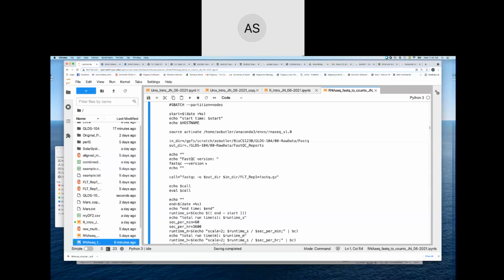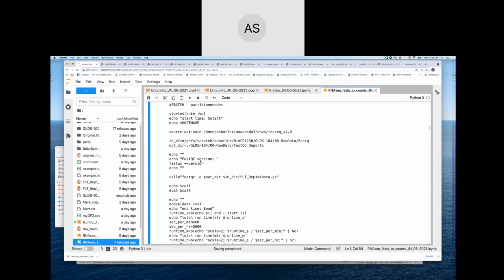I then run commands to tell myself what job I am running. So I echo the fastqc, and then I also want to know what version of the tool it is. All tools are continuously updated, right? Tools that are maintained, the authors of those tools will continuously update those tools to keep up to date with the latest technology and also the latest advances in bioinformatics.